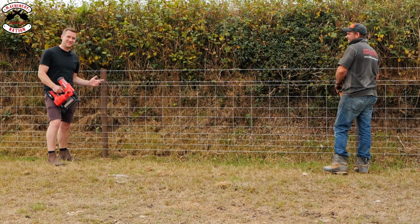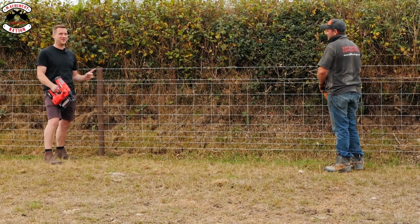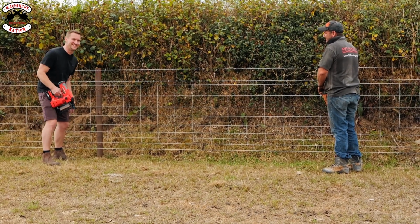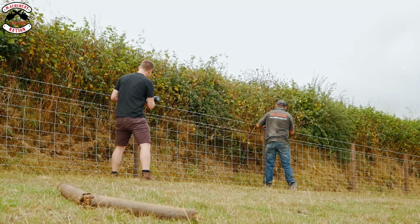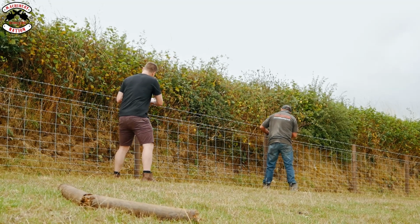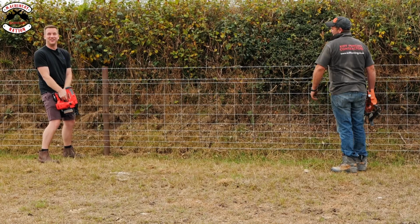Right, so 8 staples each in the same post with the same wire. We're going to see who gets to the bottom. And then we're going to swap guns because he's probably going to be quicker than me at this anyway. And Will's going to count us in. So, right, Will, when you're ready. 3, 2, 1, go. Hang on. I hope they've turned my gun on, doesn't it?